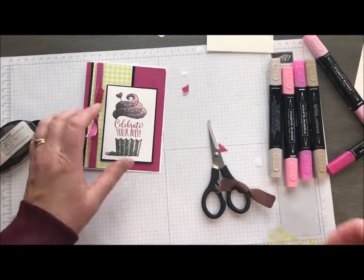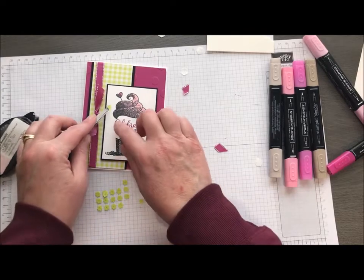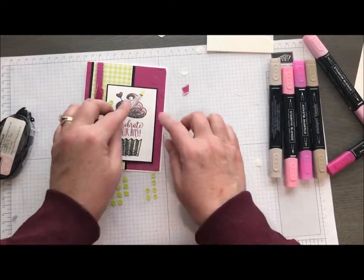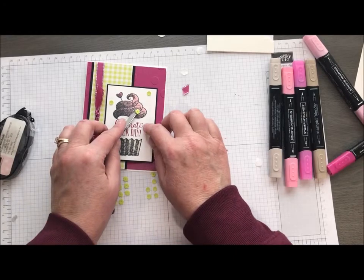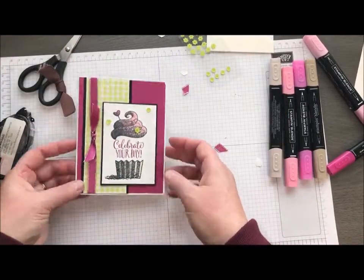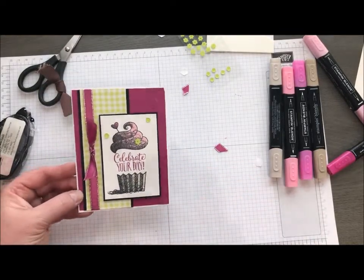Then our final step is I'm just gonna do some of our sequins, and I love these sequins. These are part of the Gingham Gala suite in our occasions catalog, and I'm gonna put a little flower on that one. And so there we go. Super, very quick and easy. I don't know if you can see the little shimmer and sparkle, but absolutely love it.